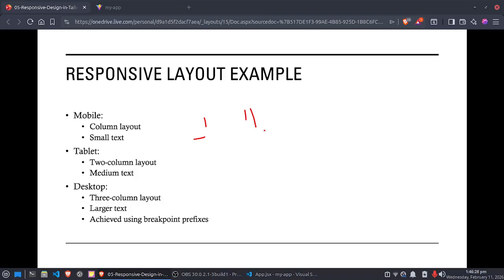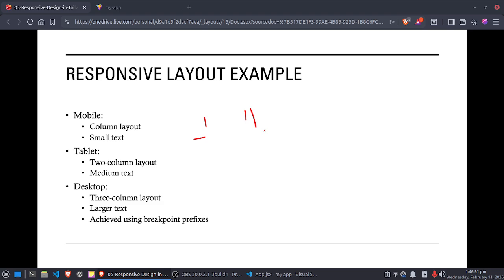On a tablet or laptop, like a 13 to 14 inch screen, you will see two columns using grid, with larger text. On desktop, above 16 inch screens, you use a three column layout. All of this is achieved using breakpoint prefixes.